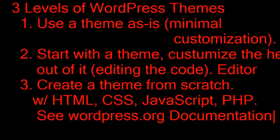All within WordPress? Yes. You don't really start from scratch with WordPress? That's right. So we don't really need to do number three because that's going to take longer and it'll translate to a more expensive project. We usually do number two. And then for the easy sites, you know, for the easy $1,200, $1,500 sites, we do number one. Of course, with minimal customization, we do go in and put the person's logo and add the pages and all of that. But whenever we need to write custom code, CSS, HTML, or PHP, that's always level two, and that's more expensive.